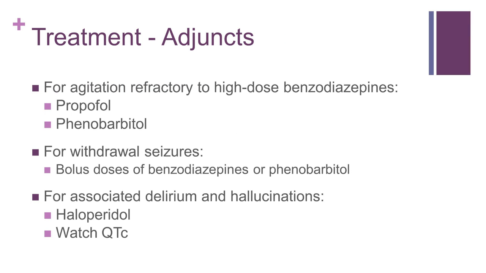Some patients continue to have significant symptoms despite treatment with high doses of benzodiazepines. For refractory agitation, phenobarbital or propofol can be administered. These agents will cause significant sedation, and intubation and mechanical ventilation is usually indicated when starting these medications. For withdrawal seizures, patients may receive additional boluses of benzodiazepines or phenobarbital. For treatment of delirium and hallucinations that often accompany alcohol withdrawal, antipsychotics can be quite effective adjuncts. Haloperidol is frequently used and is available in IV and IM forms. Haloperidol can lengthen the QT interval, so baseline EKG with periodic reassessment is recommended if this medication is going to be used repeatedly. Keep in mind that none of these agents should be used as monotherapy for withdrawal — they are all adjunctive treatments. The safest and best-studied drugs to use alone are the benzodiazepines.